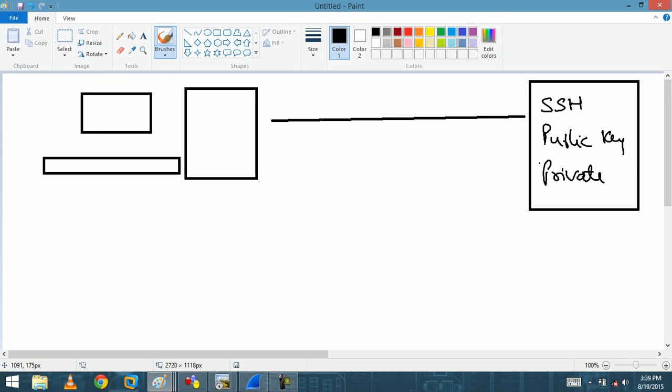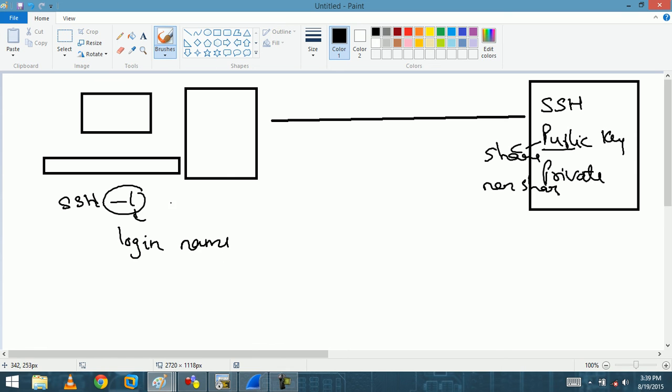As in our previous discussion, this is shared and this is non-shared. Here I put the command ssh -l, where l means the login name. Maybe the login name is Cisco, and to whom I want to SSH, maybe the IP address of the server.